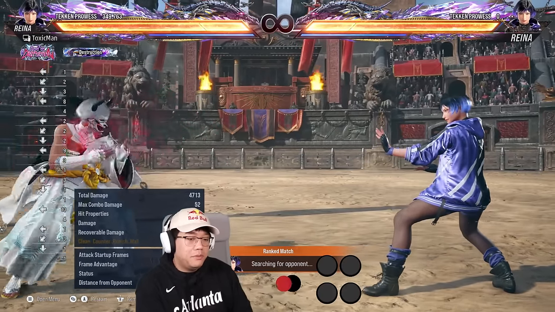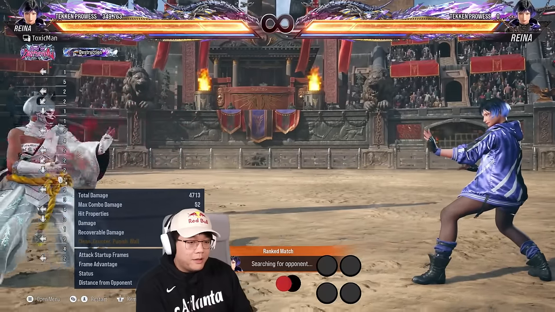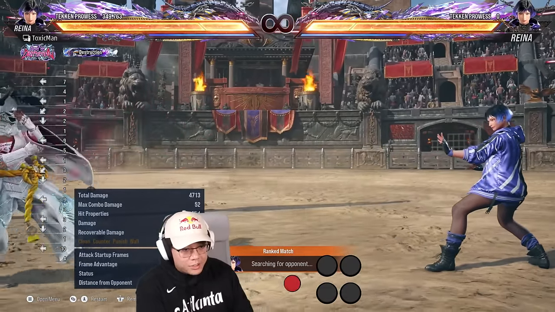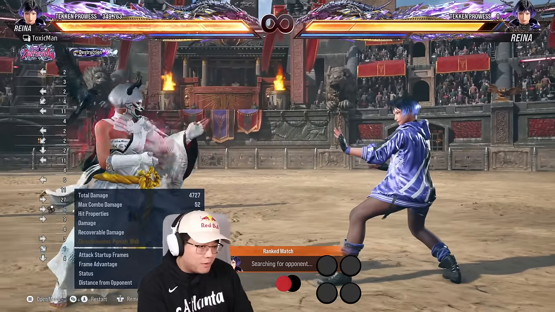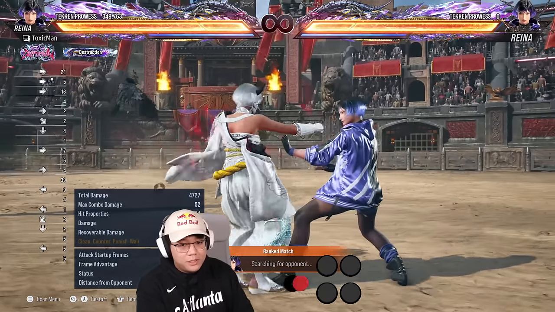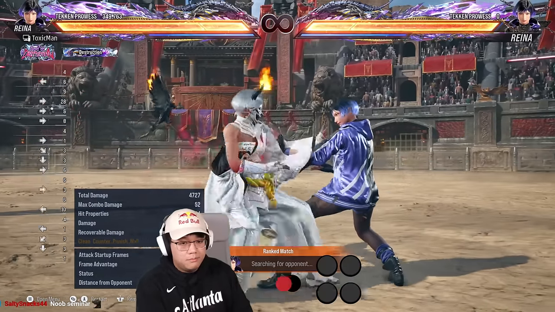crouch dash into it really, really extends the range. From all the way back here, if you do the maximum dash, it'll still whiff. But the crouch dash will help get more out of it. And then from super far distances, you can dash, crouch dash, into dash. I suck.